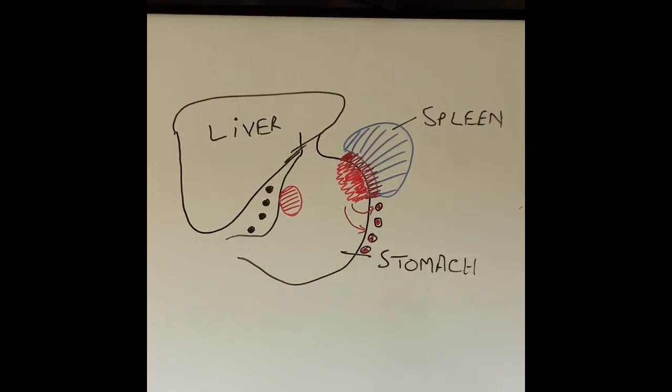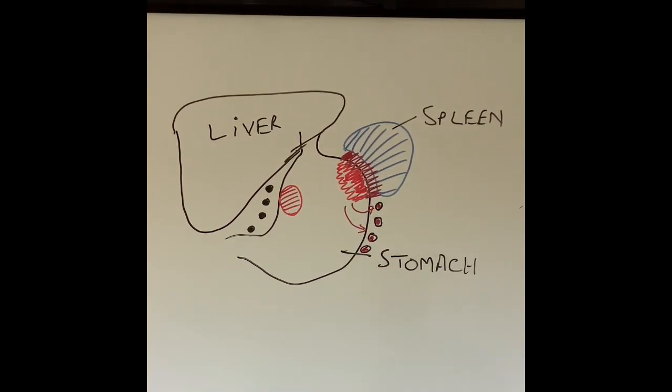So as most of us know tumors can happen anywhere in our body. In the brain, lungs, stomach, intestine, arms, legs, etc. The places that don't happen usually are the ones which are non-living parts of our body like the hair or the nails. So I have given an example over here of two tumors in the stomach. So that is the stomach, that black bag like structure. That is the liver which sits just above the stomach and the spleen sits on this side of the stomach. There is one tumor I have drawn and there is a second tumor I have drawn. These are the lymph glands which are outside the stomach which acts like a sieve. So any infection in the stomach or any tumor in the stomach they sieve it out so it does not spread anywhere else in the body. That is the main function.